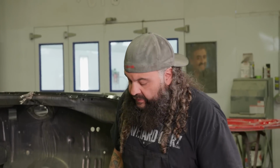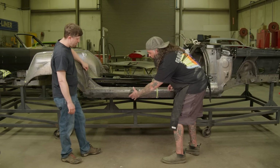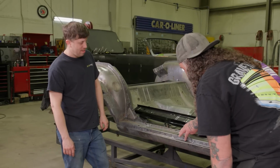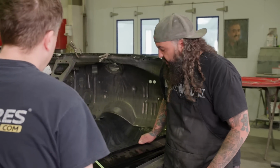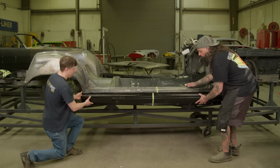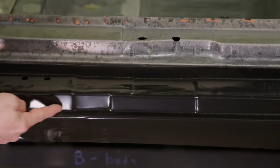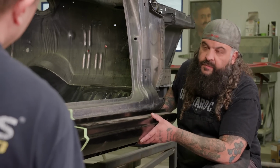So basically, you're just cutting here and just replacing this outer rocker here with a two-door one. Correct. Because of this recess area here. Yes. All right, so let's just pick this up and kind of show everybody. Now you can see the difference between the two rockers. Gotcha. And how the curve for the door went in, and now how the pillar is going to be back further for the two-door. Oh, so this is a pretty simple process then.